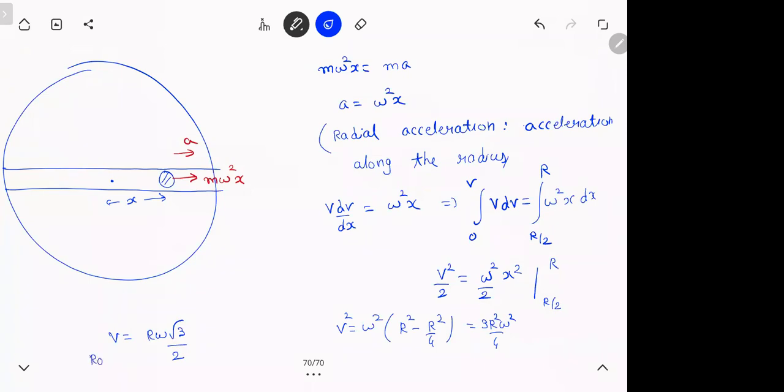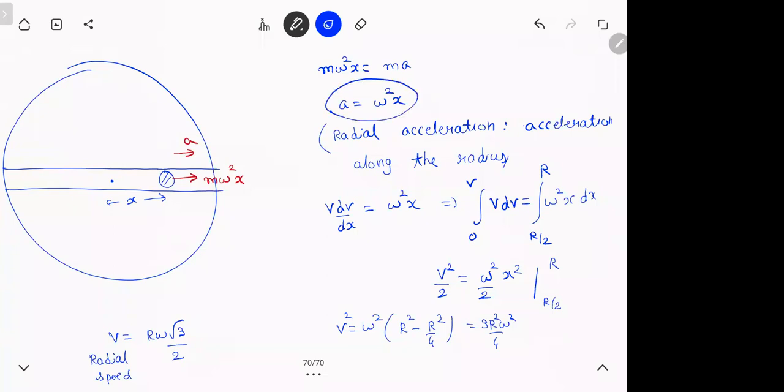This is the radial speed, meaning it will come out with this speed along the radius. This is not the complete answer though. In the exam, if they ask you to find the speed with respect to the platform, this is the answer. But when I say find the speed, it is always with respect to ground. Have a look at till here. The only force acting on this thing is a centrifugal force, just pulling you out, and it is not constant.